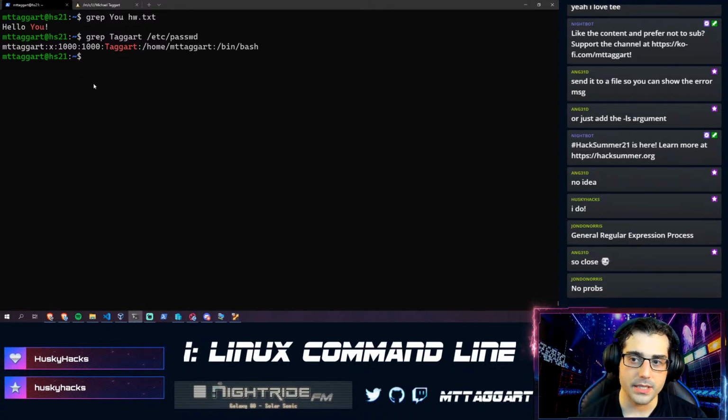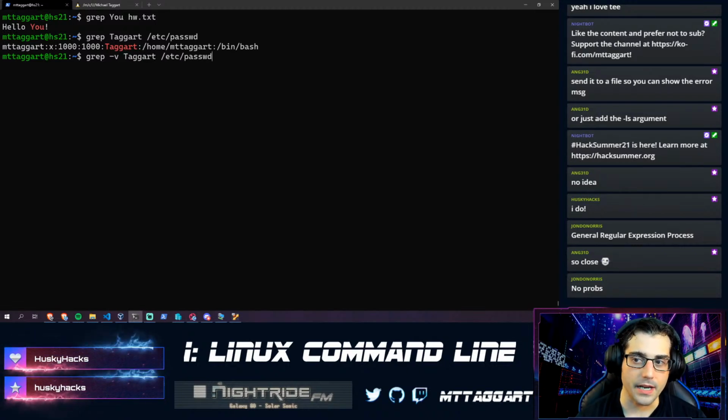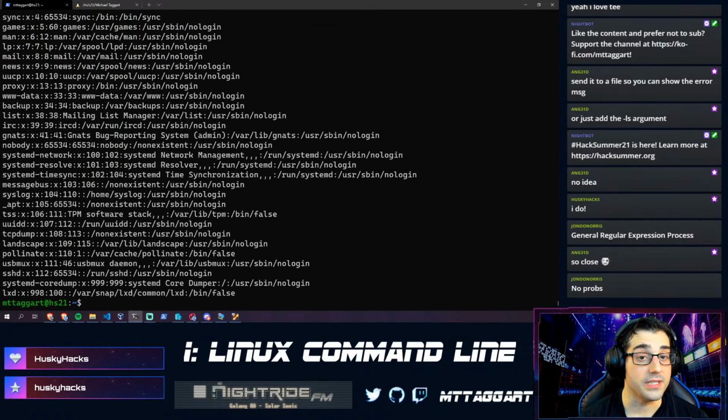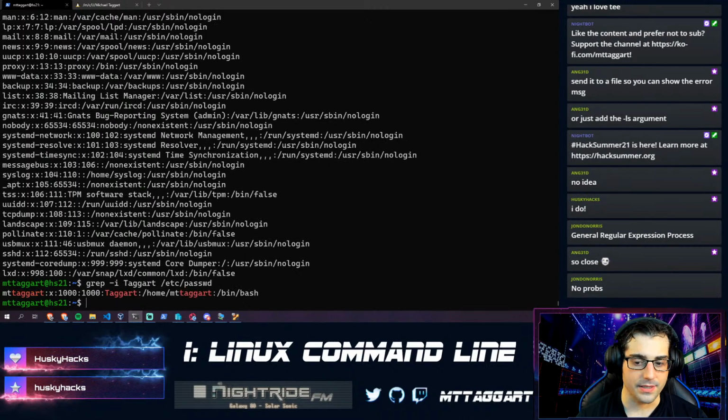Now, grep by default can take just regular text, but you can also flip it. You can say grep -v to say, okay, find everything that doesn't match this. And so what that'll give me is all the output that doesn't match, right? So my username is actually absent from this list. I can also tell it to search case insensitive.